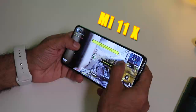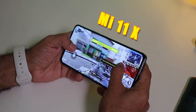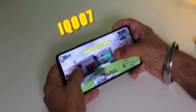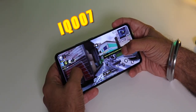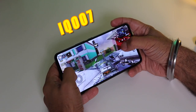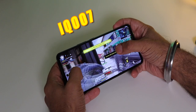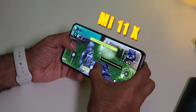Both have the same powerful Adreno 650 GPU. I played Call of Duty and the experience on both was stellar, especially on the iQoo 7 — not that the Mi 11X was bad, it performed very similar, but it got warm and frames started to drop in the long run. If gaming is your priority, both these devices are a solid option without a doubt, but I'll give the iQoo 7 the edge here.